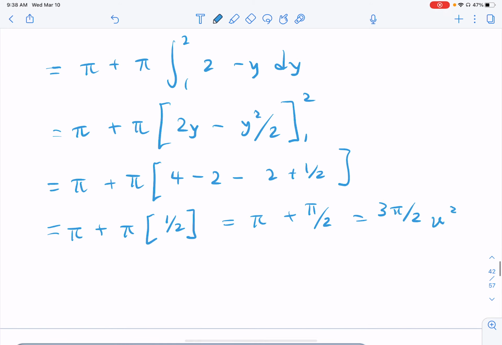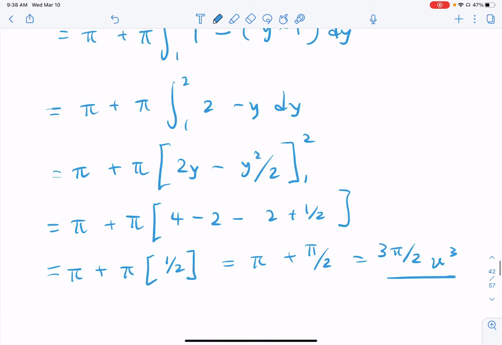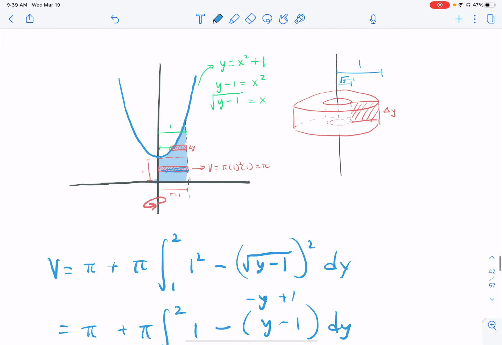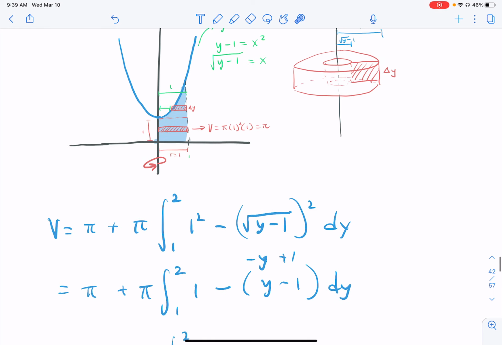Let's go ahead and throw some units on there. Okay, there you go. Our final solid of revolution based on both a disk method, honestly, because this bottom one is a disk method. Could you have integrated this thing with calculus? Of course you could have, but it was far faster to just recognize that one as being a cylinder that we can geometrically find the volume of, and then we had a washer right up here.